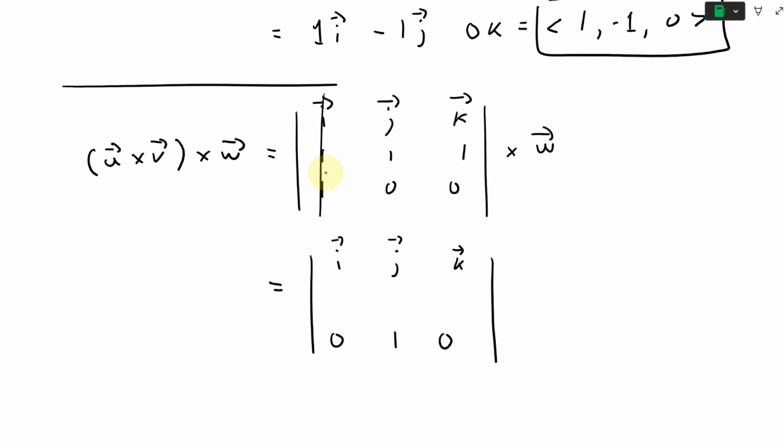Now solve this there. So cross this out. 1 times 0 minus 1 times 0 is going to be 0. And then the next one is right here. Cross this out. So we're going to go 1 times 0, but we have a negative here. So negative 1 times 0 is 0, minus 1 times 1, so it's negative 1. So negative minus negative 1, that's going to be plus 1. And now the next one is the k. So we would cross this out. 1 times 0 is 0, minus 1 times 1. So it's going to be negative 1 like that. And now just solve this out.